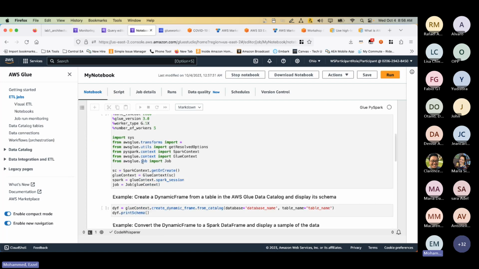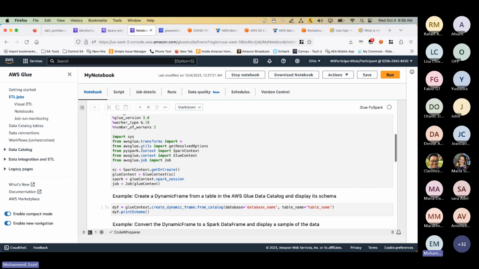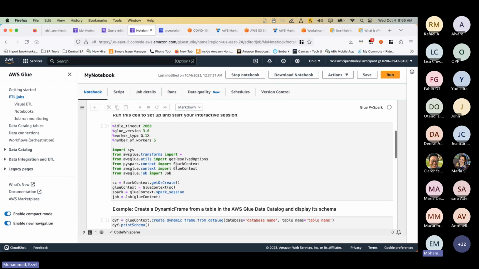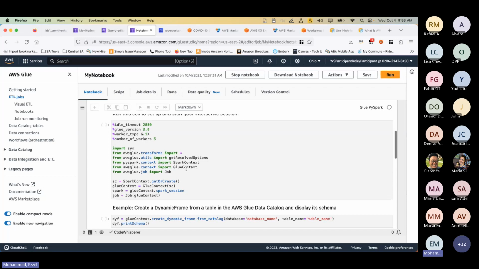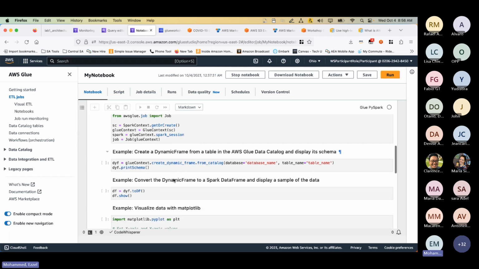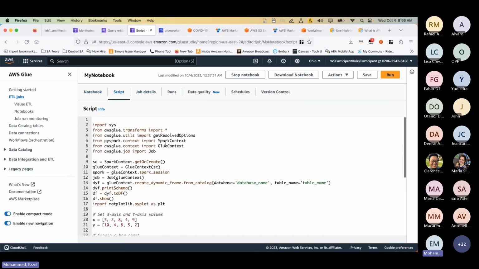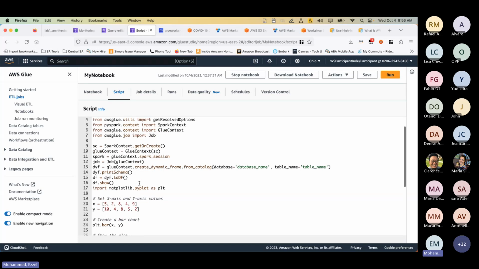But this is typically a notebook. So this might be familiar to you guys. It's just like Jupyter notebooks, where you can come in, you can import libraries through PySpark, and actually run those jobs to do those extract, transform, and load. And it makes it really easy to actually run this. And if you don't want to see the notebook itself, you can click on the scripts here, and it actually goes through the script.